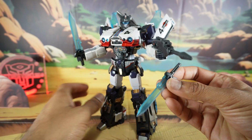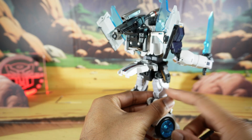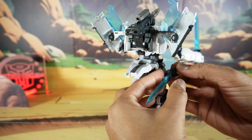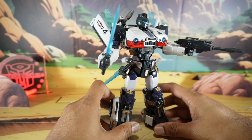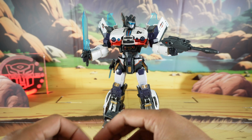Or if you want, you could take these and there's a peg hole in the hip skirt. And you can tab these in here, which I thought was pretty cool. So pretty neat. I mean, all of his weapons can be used at once.